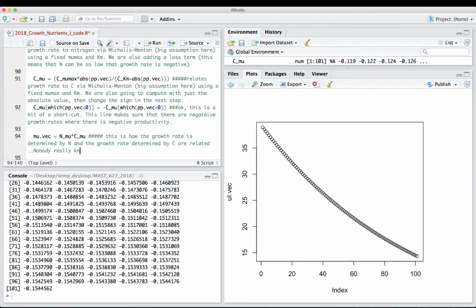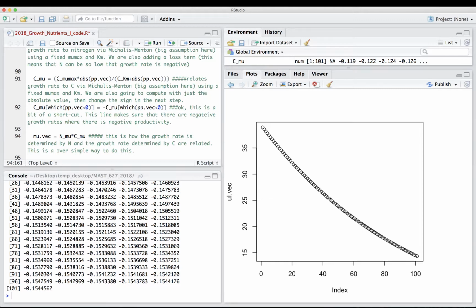Nobody really knows this. This is just an oversimplified way to do this. Just a model for homework.